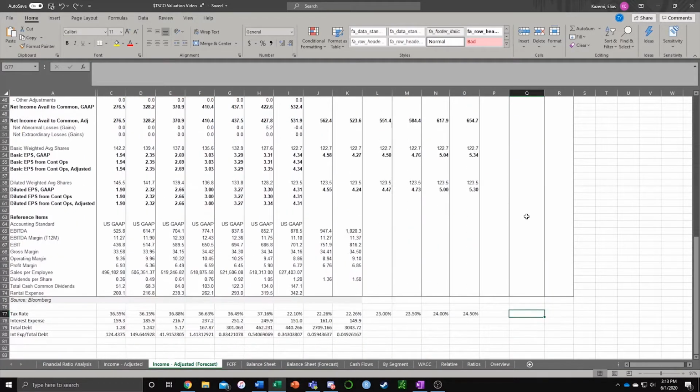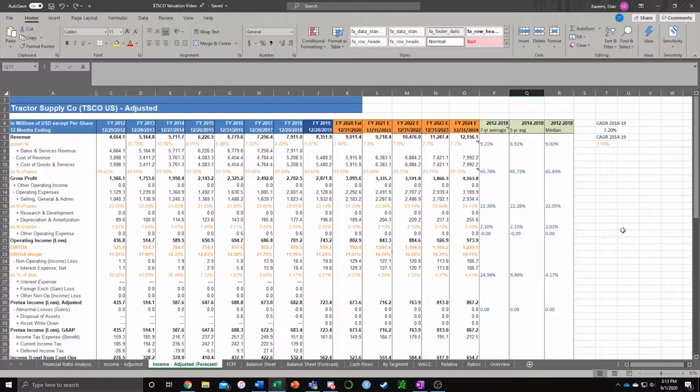So this sort of concludes the income statement aspect, just making sure everything makes sense and you don't really have one number. You don't want the average to be too long of a period because a lot changes in 7 years plus. 3 to 5 years is typically good, 7 if it's very stable. But yeah, you really want to find the stable rate and you really want to look into the financial statements to see if there's any forward-looking statements of potential acquisitions or certain segments that are going to get discontinued.